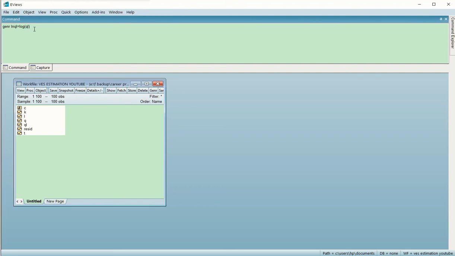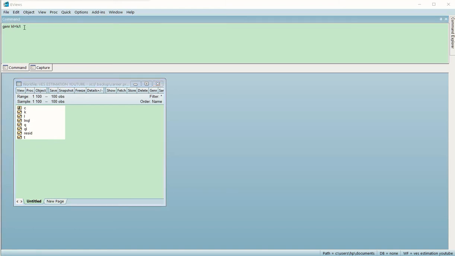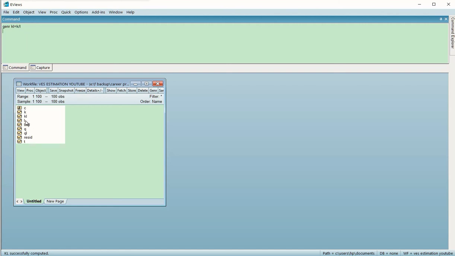And now the natural log of QL, this is the command, pressing enter, and it is also calculated. This is the next command to calculate the capital to labor ratio, and pressing enter, it is calculated. And finally, this is the natural log of the capital to labor ratio. As soon as I press the enter button, it will be calculated. As you can see, it is now visible in the data.